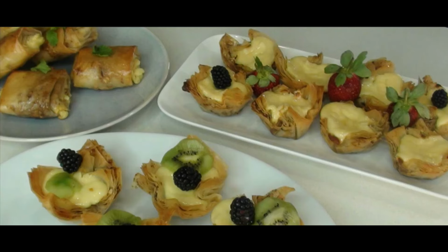Let's make Oreo cheesecakes. Crush the Oreo cookies with either a coffee grinder or just bash them, or use a food processor, anything to crush them. Then put them in a bowl. Add melted butter and stir to mix. Scoop the cookie mixture into molds, whether it's a muffin pan mold or food stackers like these.